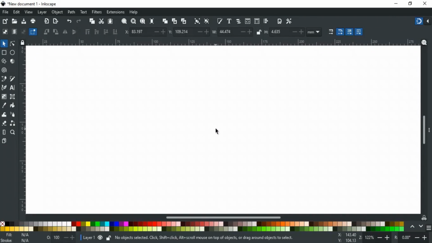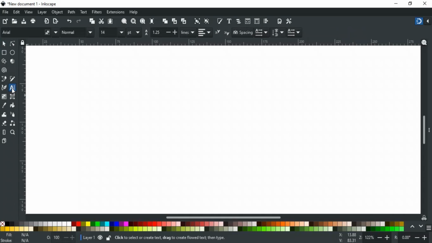In this video, we will discuss the most common and important tool, which is the text tool. The tool with the alphabet A and I cursor is the text tool. You can also use the shortcut key T. As from the name, it is used to create and edit text objects. Just left-click and start typing on the canvas.